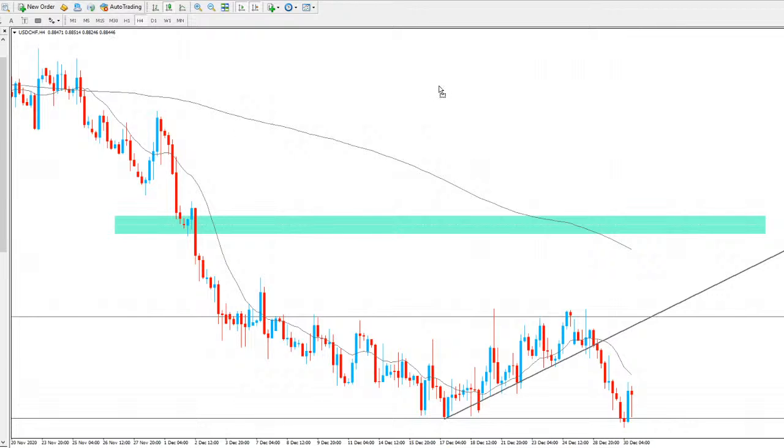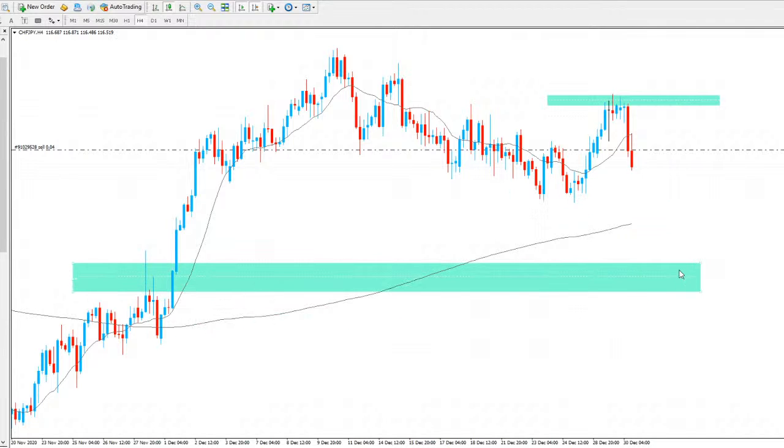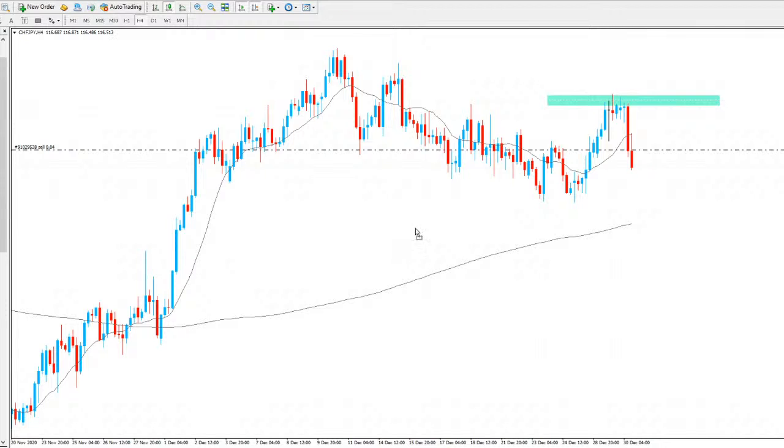So currently only in CHF JPY and EURUSD. CHF JPY again still looking bearish at this moment in time. Just got in on the previous candle, looking to take that lower. Stop loss was above that previous high, and seeing if we can get a nice move to the downside for CHF JPY, at least back to the lows here, but potentially aiming a lot further around here.